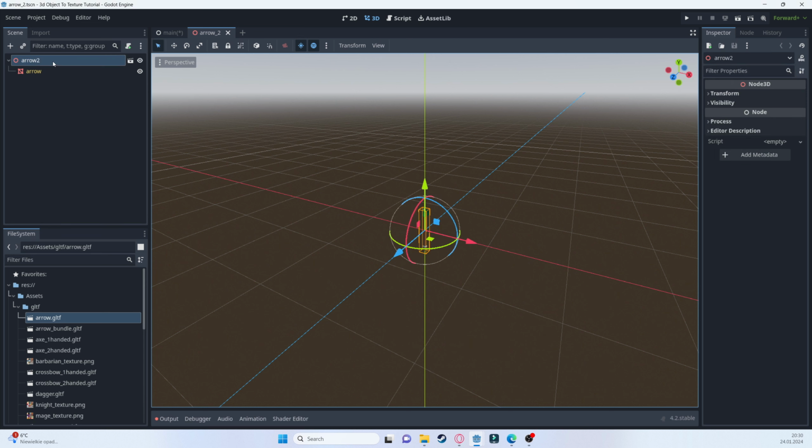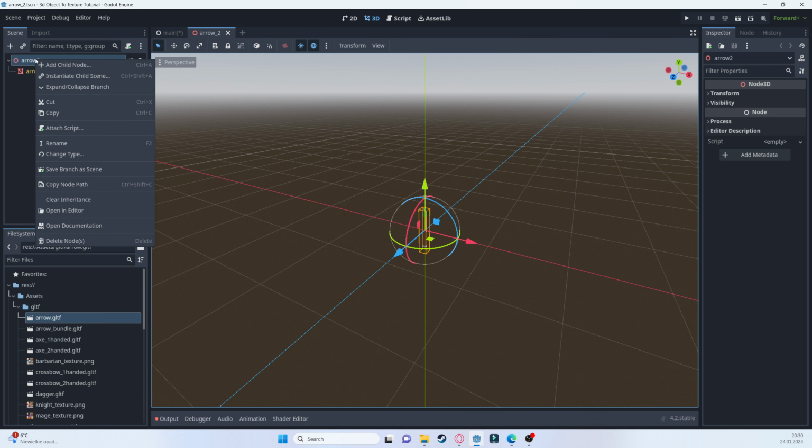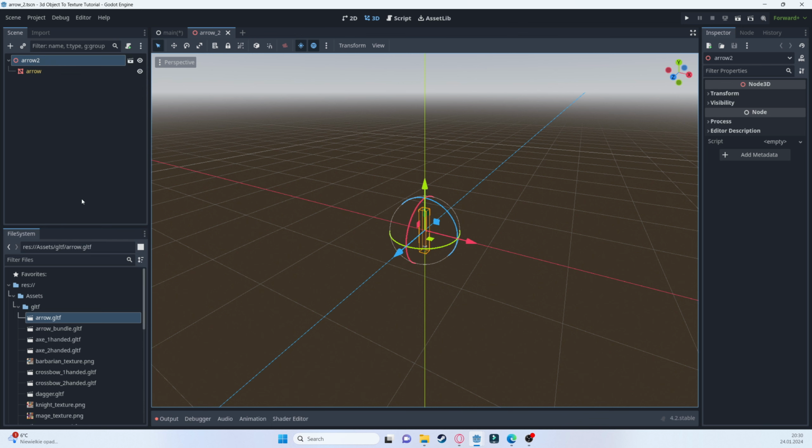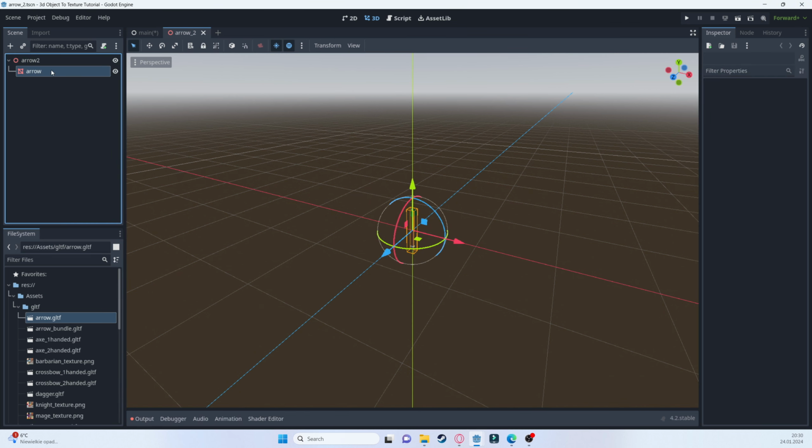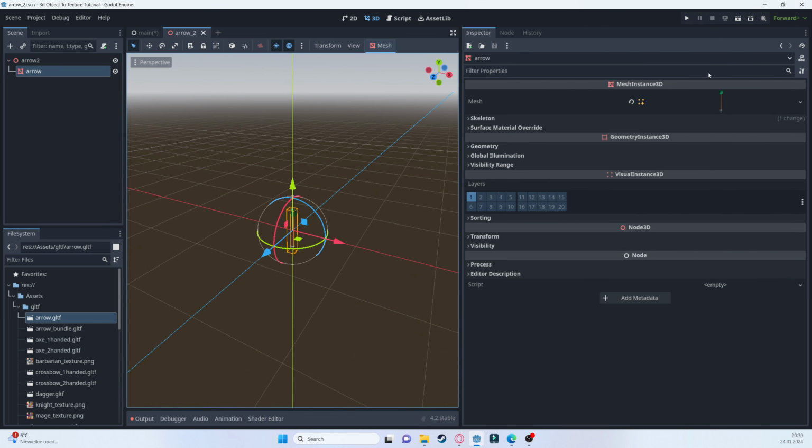Okay, so it is saved. Then I am in that scene. I can click on the root node and select clear inheritance and clear, and then go to the mesh instance, and here is what we need. This is the mesh resource.